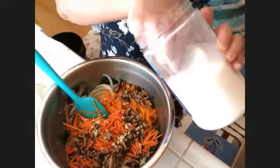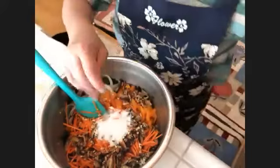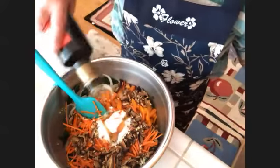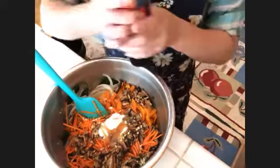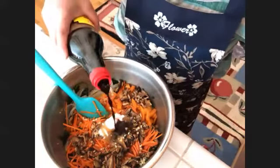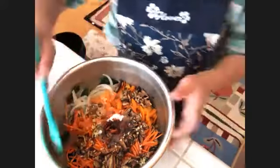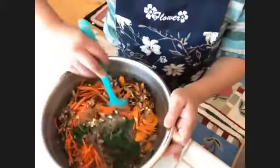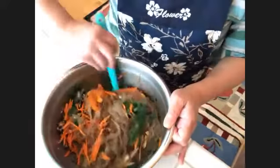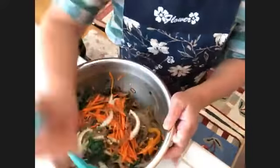A lot of sugar. Really? Mm-hmm. A lot. And a lot of sesame oil. And a lot of soy sauce. Really? Wow, that can feed the whole army. No, I can finish it in 2 meals.